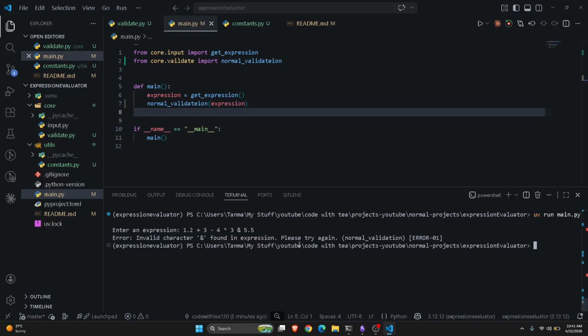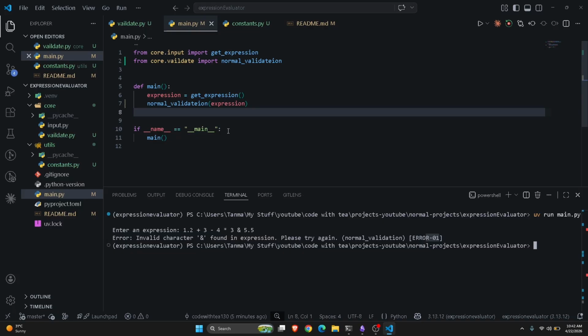So this error is quite understandable. Whenever you want to know where the error is, as you can see, we have added what the error means and why we got the error, and then the function, normal validation. So we can look for where that function is coming from: code.validate. We can go to that particular file and function. We also have an error number, so if there are multiple errors in that function, we can get to that precise function, solve it, and debug it. That's quite nice to have, I'll say.